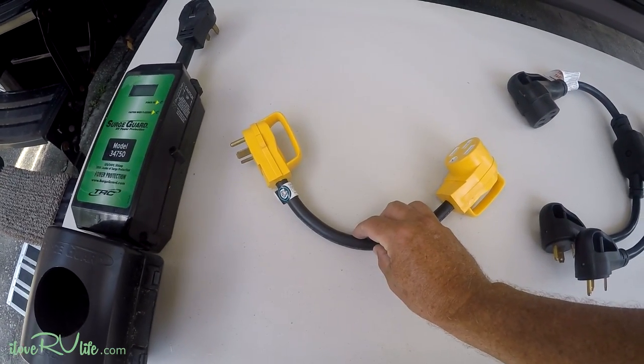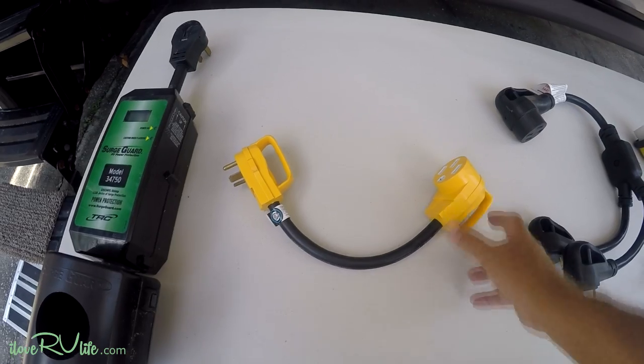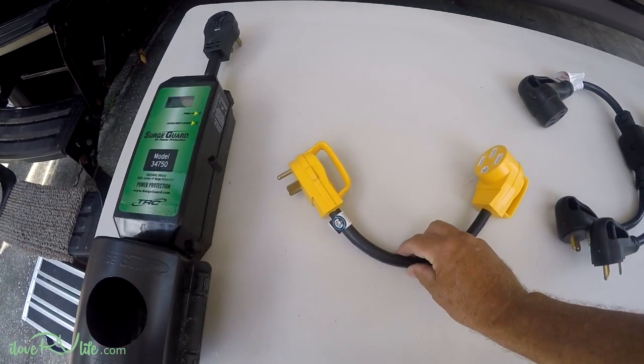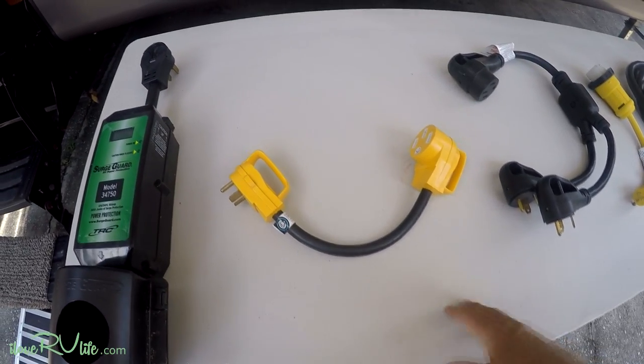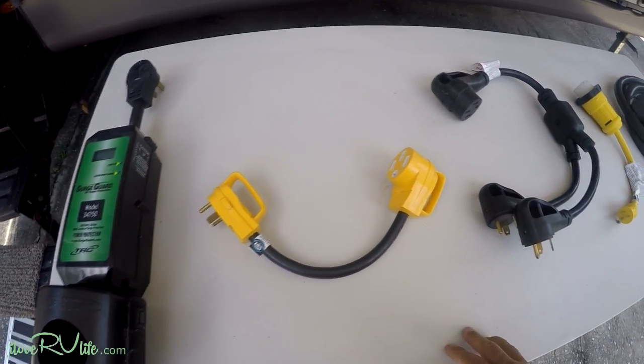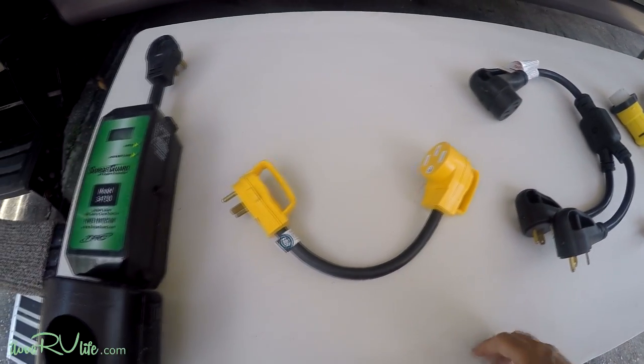So if you've got a 50 amp model and you only have a 30 amp connection, you can still use this. You have to do a little bit of power management, but you can run a single air conditioner. In the winter, if you want to run your microwave and hair dryers and things like that, you can usually get away with something like that all at the same time.